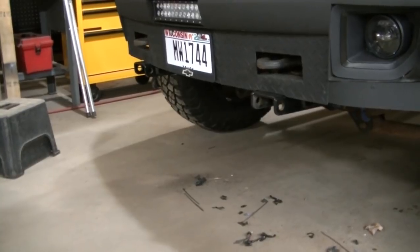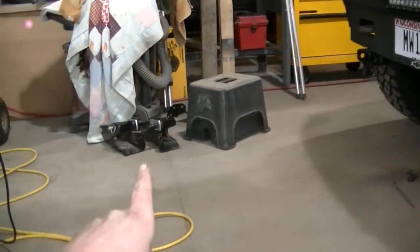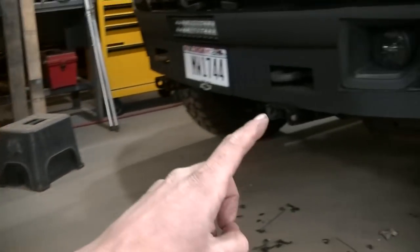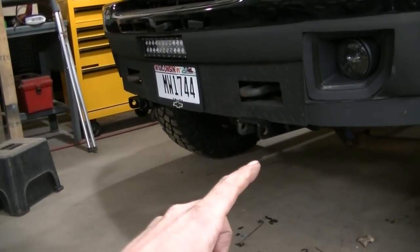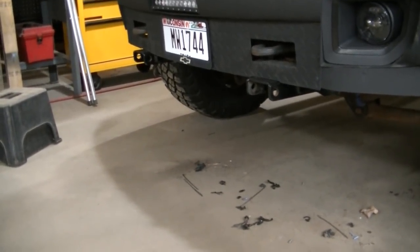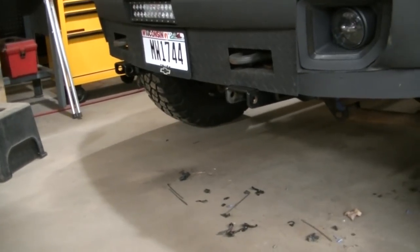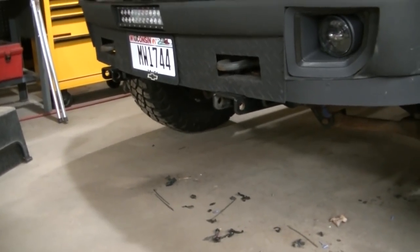We'll throw them on. They go on just like the receivers do. Only you put one on, it drops it down 5 inches, then you put your regular one on. Hopefully I'm not too low. Hopefully I'm not too high. I don't know. When I get them, guys, we'll hook it up and we'll see, I guess.